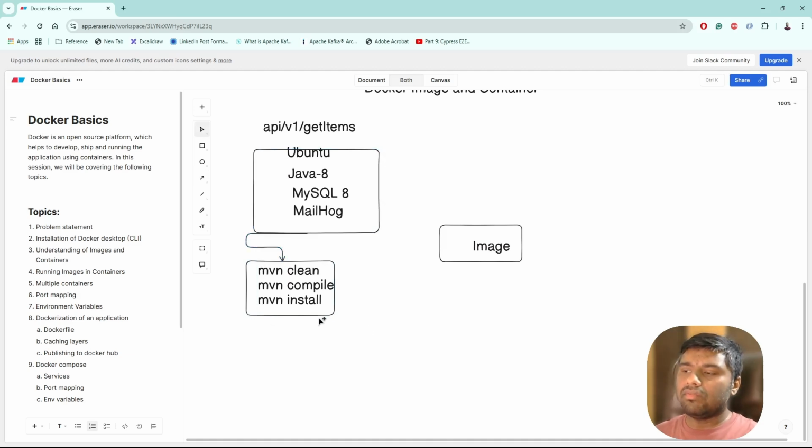So if you look at these things, to install or configure our system with the required dependencies, we are running so and so steps.